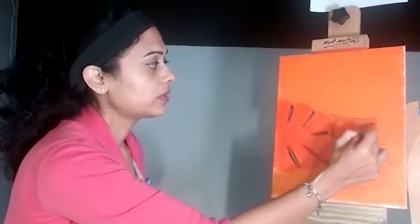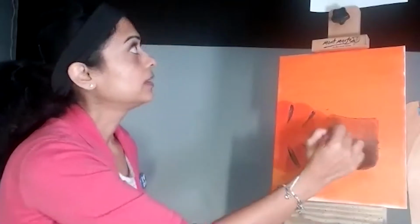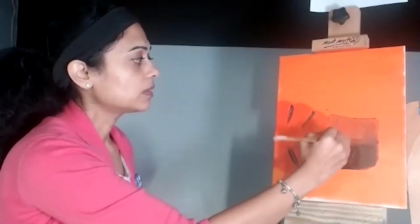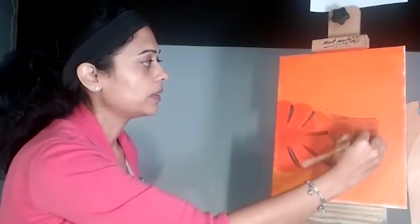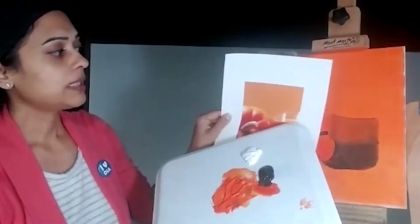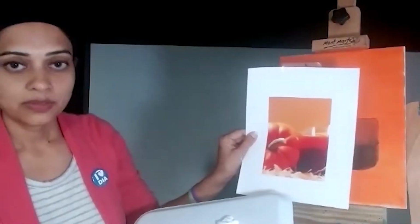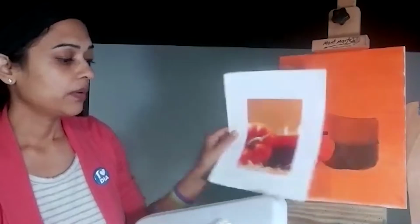All right. Okay, so I'm taking the orange one more time, and I'm going to add some more strokes, a little thicker strokes on the middle and top side of the candle. So if you see, they are almost merging into each other. The orange is so similar everywhere. And then I need a little yellow to do the candle which you see on the rear side of this image. Is it visible to everyone? And I'm also going to work on the flame now. So here we go.